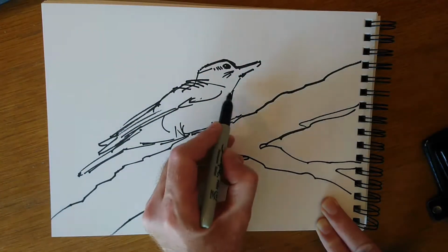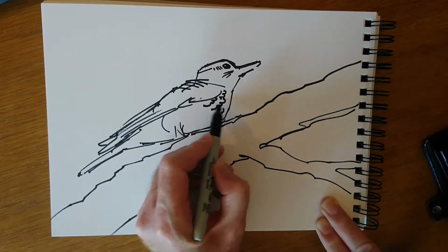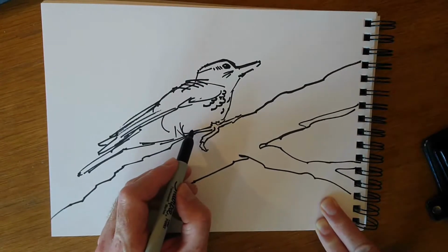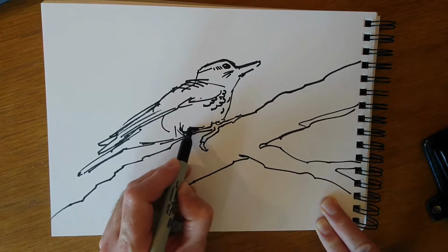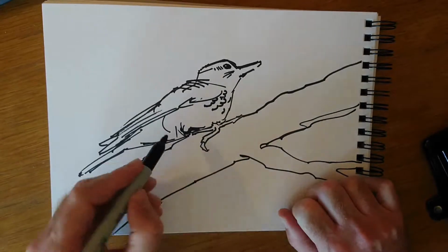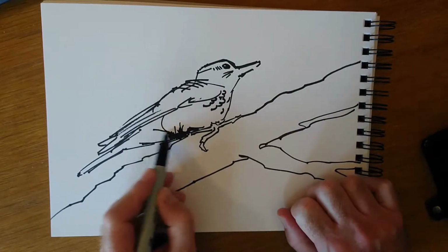So what I try and do is capture the essence of the pattern and the feathers and the texture by using a selected range of marks depending on what I'm doing. So for example, on the top of the wing there, I just use some slightly curved lines. On the chest, I've just used some almost cloud edge type lines. And then obviously the Sharpie is really good for areas of deep shadow as well.